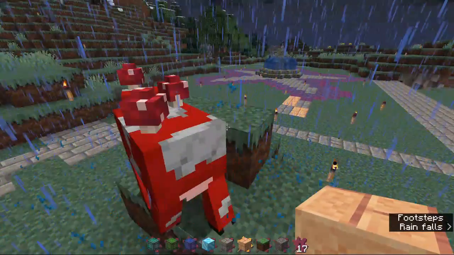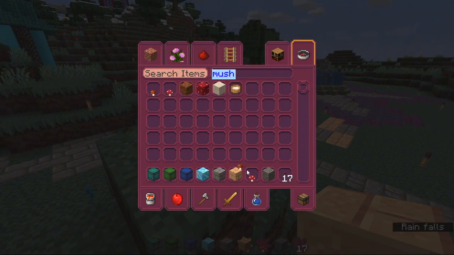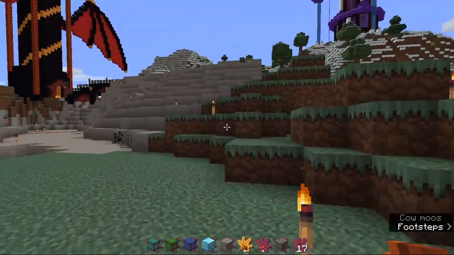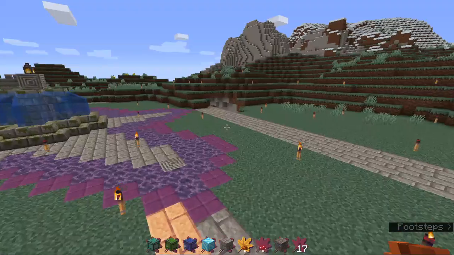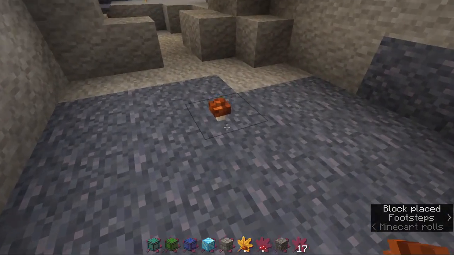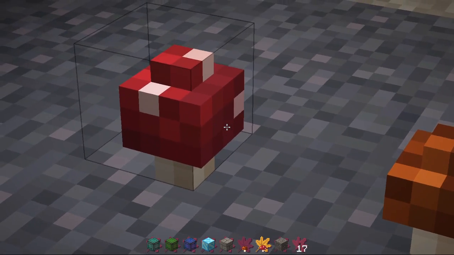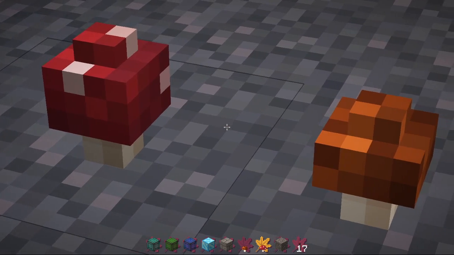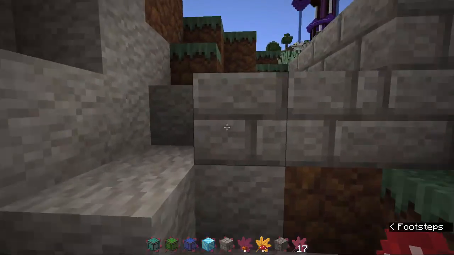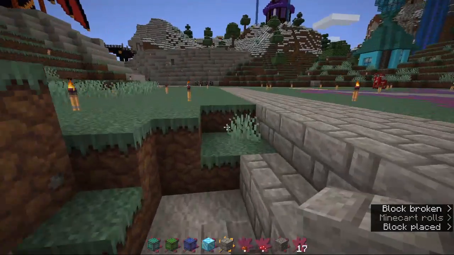I love the mushrooms. The mushrooms in this pack look really good. Oh. Appreciate these fine little dudes. I can't because it's not dark. Hold on. Hold on. Hold on. Cave. Whoa. Hit the wrong button. Look at these fancy lads. Now that's a good mushroom. That's a good texture right there. I love it. I don't know why I'm obsessed with it. I just am. It's just very good.